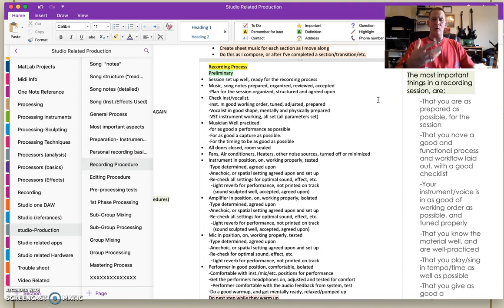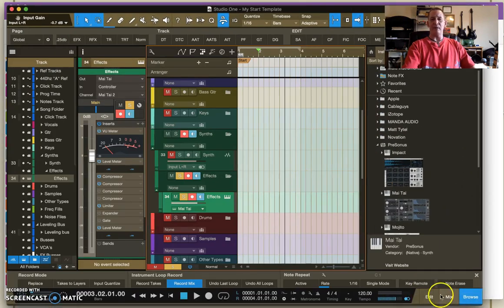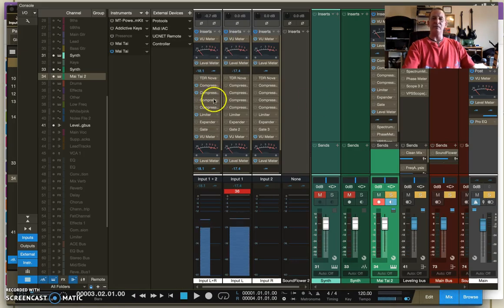So if you went back and watched that video, you got a pretty good understanding of that. In that video, we basically had this input configured with those two compressors and a limiter. One of the simple concepts we talked about is using either your mixing board or your audio interface to start bringing the level up until you're getting to the levels that you want and hitting those compressors the way that we had talked about.